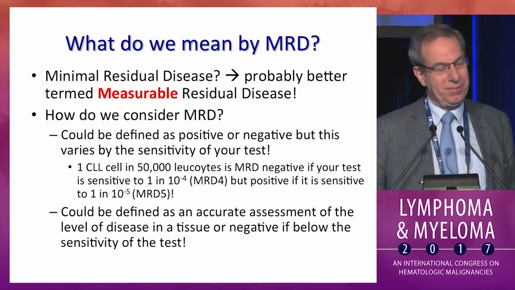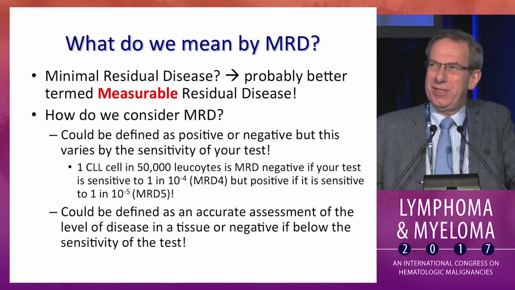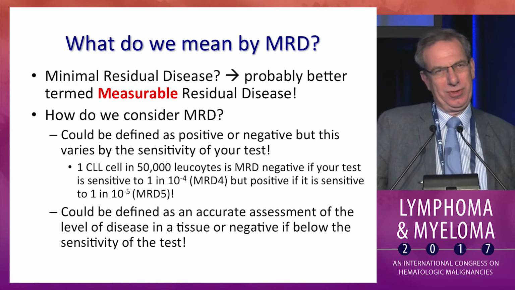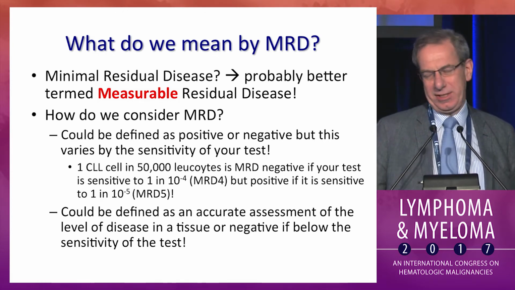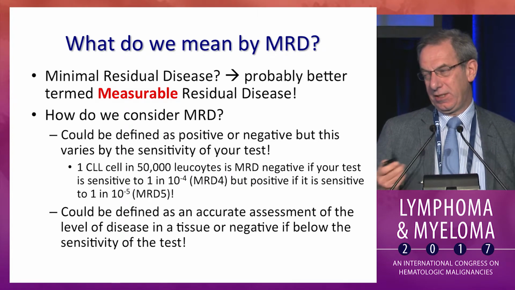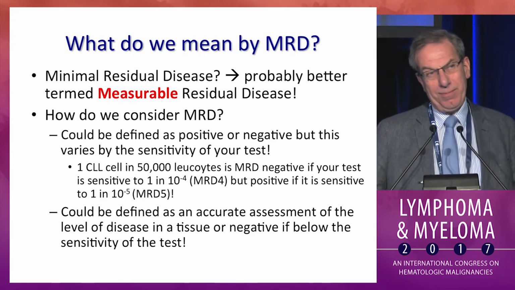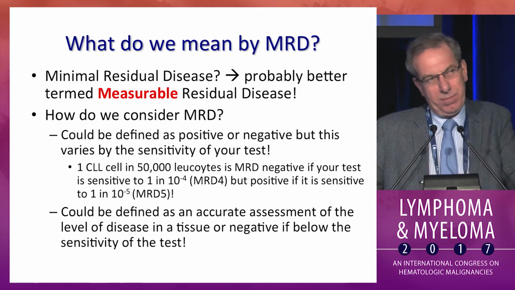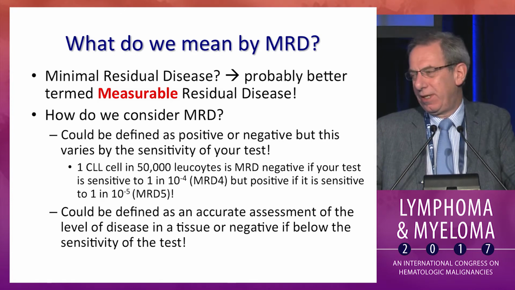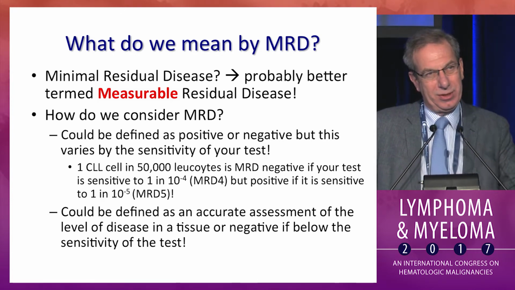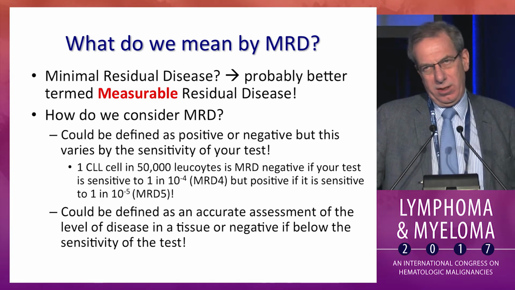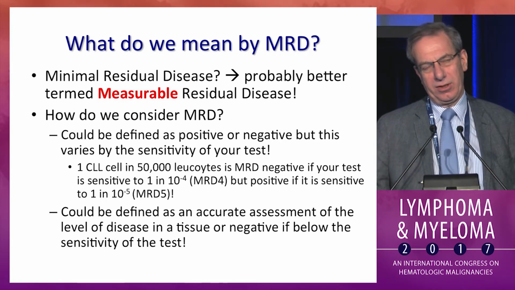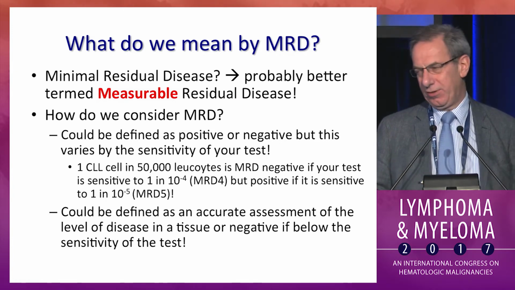Okay, first of all, I think we have to think about what MRD is. We tend to think of MRD as minimal residual disease, but it's probably better to think of it as measurable residual disease because it's very dependent on the assay we apply and how sensitive that assay is, and this is across all diseases. So, for example, if you have a patient who has a single cell in 50,000 leukocytes, by our current criteria of 1 in 10 to the minus 4, 1 in 10,000, this patient will be MRD negative, but even our flow cytometry-based assays are more sensitive than that now, and this patient, if you had a cutoff of 1 in 10 to the 5 or 100,000, would be MRD positive.